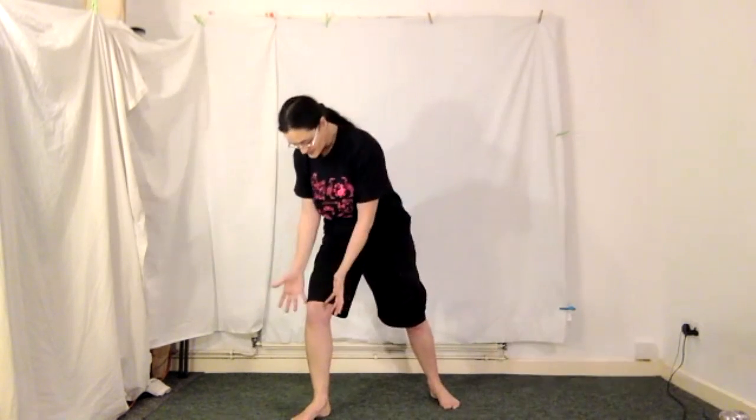Again, if you want, just watch for a sec. I'll just explain it first and then we'll join in. So if you want, you can physically touch your knee with your little fingers, just so you get the hand position. And then like before, you don't need to touch your leg. It's just there a bit like if you've got a map and you put little flags in the map at the reference points. So we go like this.